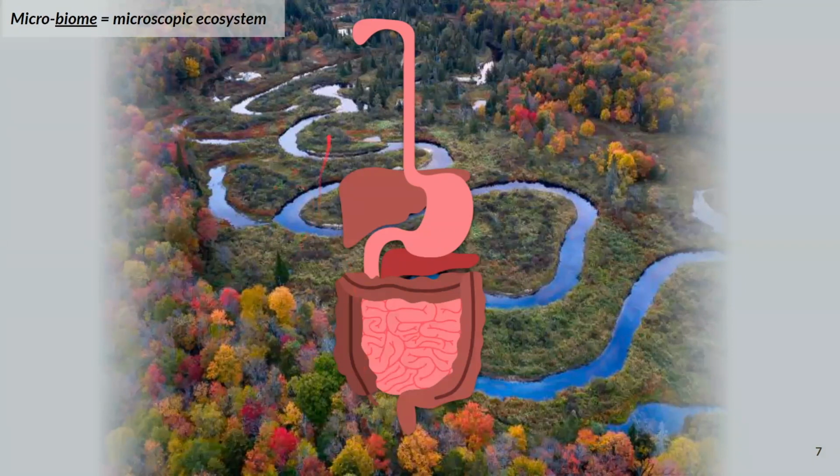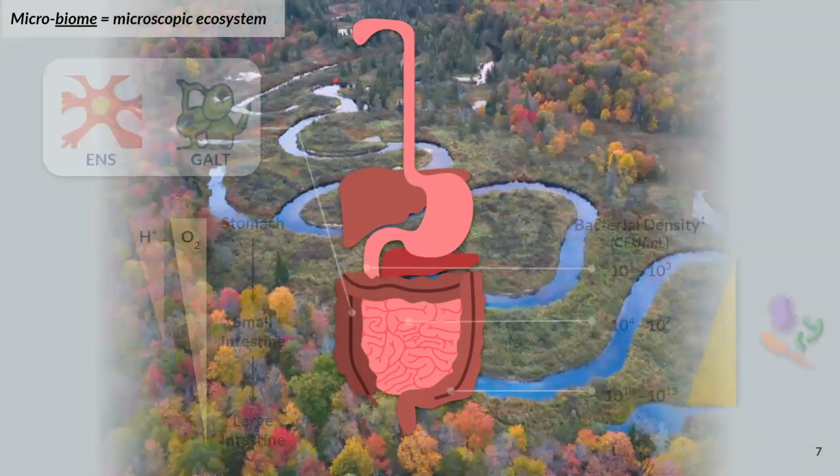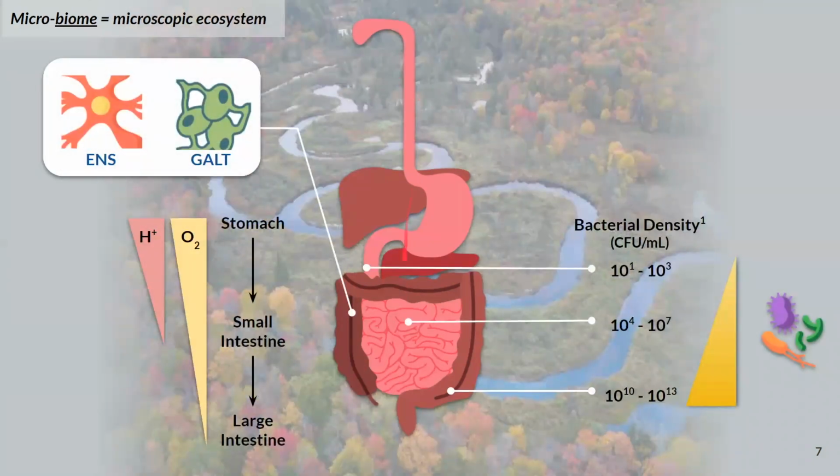Apply that thinking to the GI tract, which is an equally complex environment. So the GI tract is dynamic along its length, moving from the mouth down to the stomach and through the intestines. And although the GI microbiome or microbiota is usually referred to as a single community, the bacterial density actually changes pretty dramatically between the stomach and the large intestine. And this is determined by biochemical gradients that exist along this same axis. So things like pH and oxygen availability are in part responsible for shaping the microbial communities at a given location.